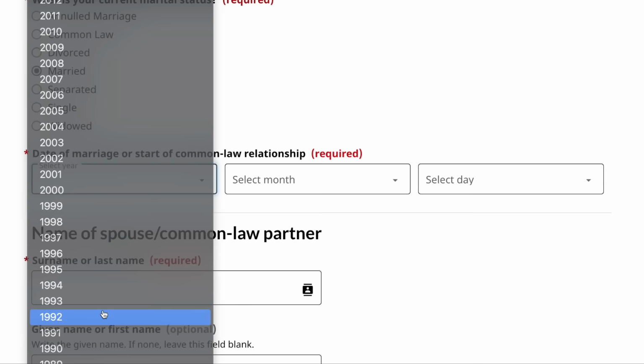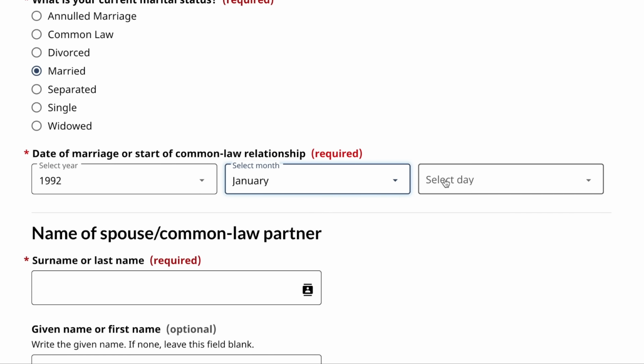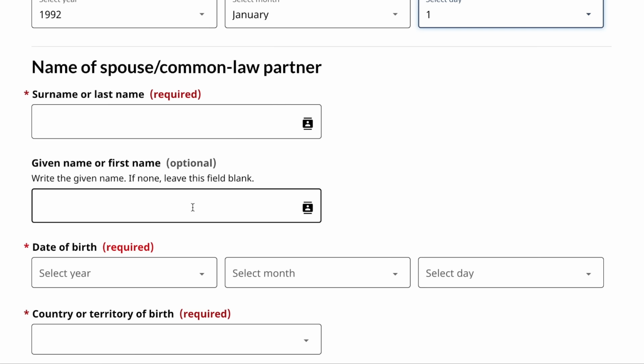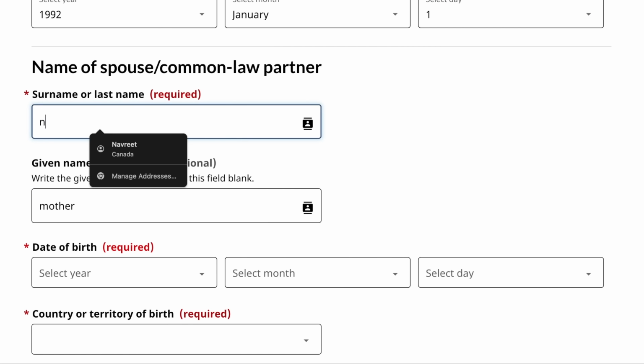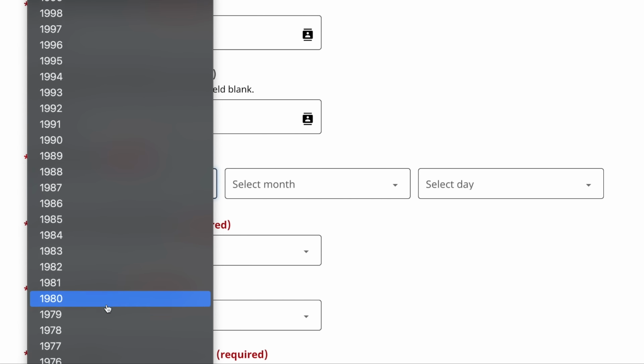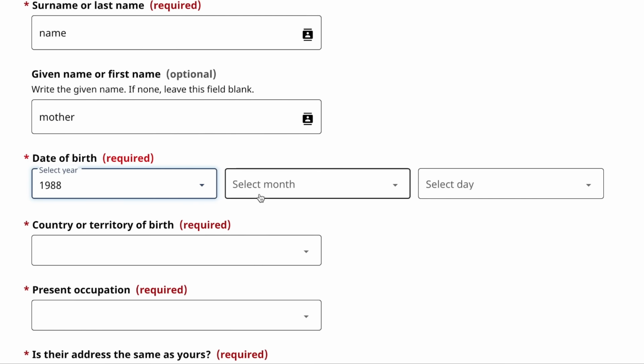So just for example, I'll select one, and then you have to give the name of the spouse, or your mother, and then your mother's date of birth is required as well.